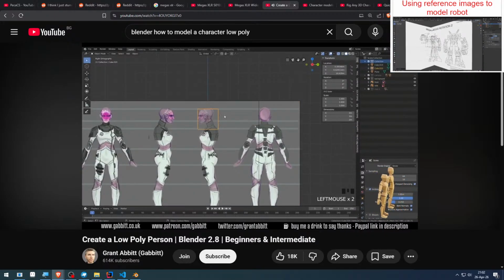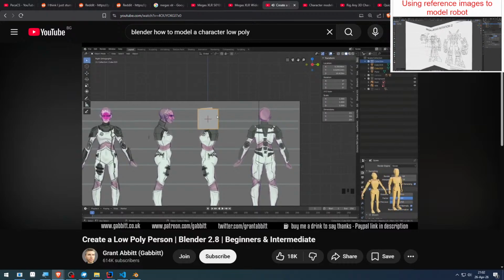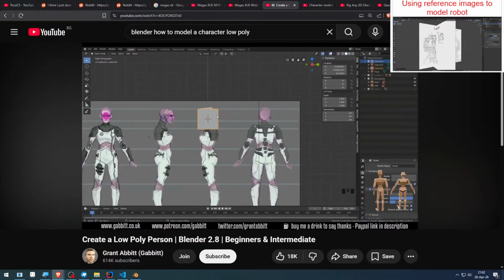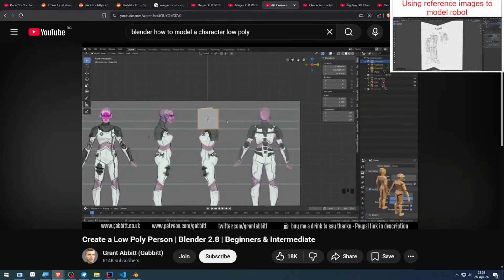Now it's difficult to see because we're in X-ray mode, so let's just turn that off for a moment. There we go. Now I'm using cubes. You might think a cylinder would make much more sense, but I'm using cubes to keep it all really, really simple, because cylinders have more polygons than cubes. So if you're a beginner, keep it nice and simple like me. If you're a bit more advanced, you can try a few things out.